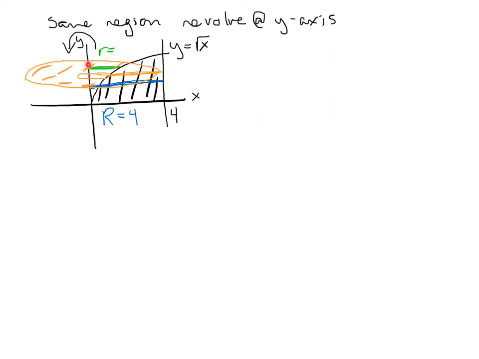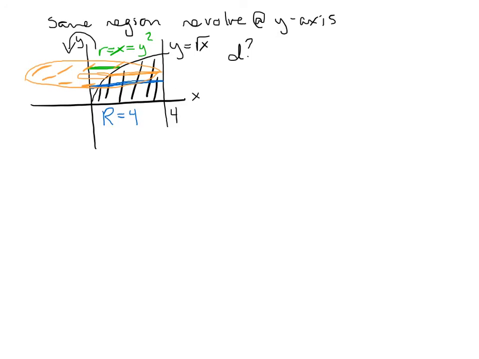This radius, because it goes from the positive y-axis over, has to do with this function, but that radius now is an x, and x would be equal to y squared. Now the other thing in here, I found my radiuses, and normally I would find the d what first.